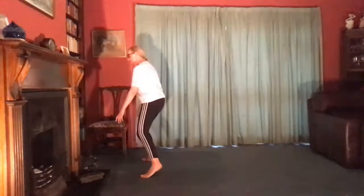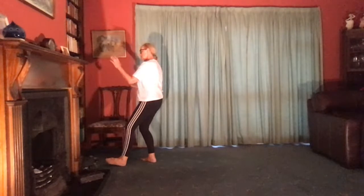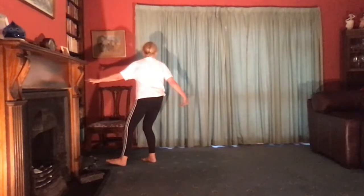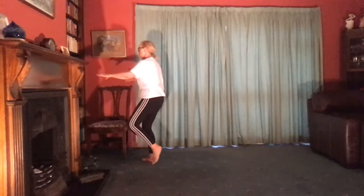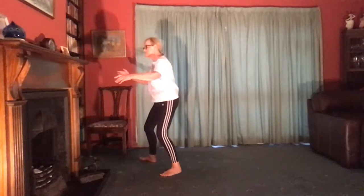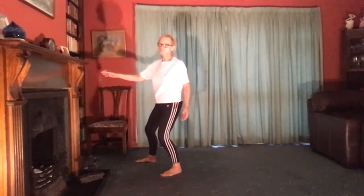Sink the two hands down. Then your left hand picks up the left foot. We punch under elbow. So we turn the waist to the right and turn back to the center. Step back on the ball of the left, bring the right foot round, push into your back foot. Turn left and open up.